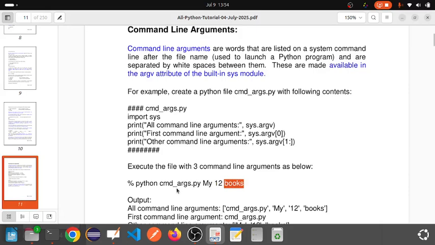Actually, it starts from 0: cmd.args.py at index 0, my at index 1, 12 at index 2, and books at index 3. All these parameters, the file name and the three parameters, are stored in a list-like structure, argv. argv[0], argv[1], argv[2], we can access these.